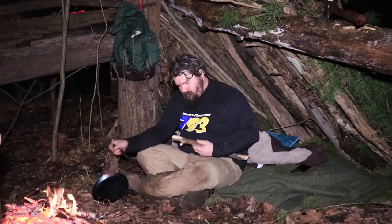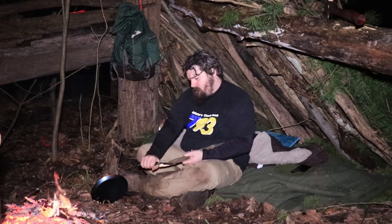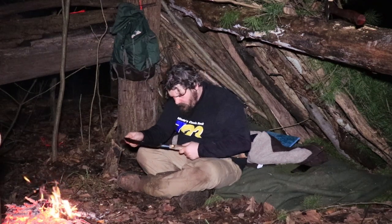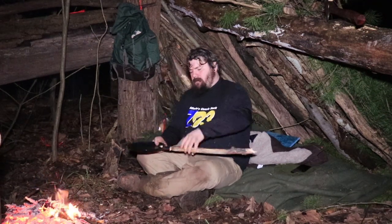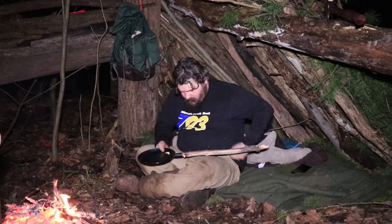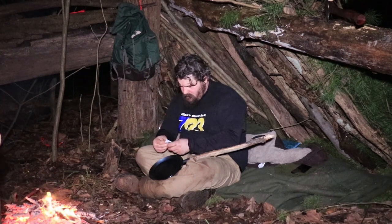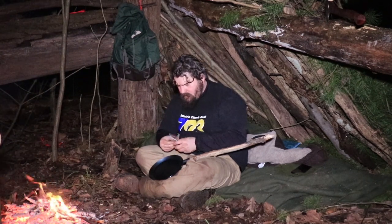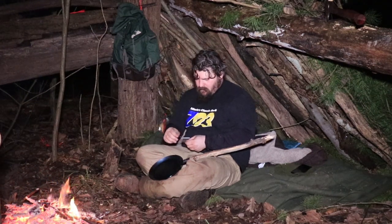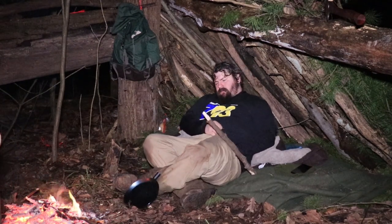Maybe just a tad bit more on this side. There we go. Alright, it came with a couple screws here. If I don't lose them. Those back in my pocket. It came with two, probably because they knew that I would lose one eventually.